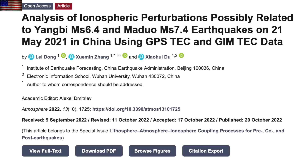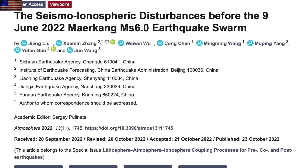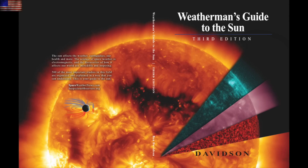Let's go to earthquakes, where we've got a double on pre-seismic electromagnetic signals. It's amazing to watch this subfield take off — they now can't look at any significant earthquake without finding the pre-quake electromagnetic signature of its approach. Some of them are hours before, some begin days to a couple weeks early, still hoping the scientists put this into a working warning model for real life. Chapter 7 of our book, Weatherman's Guide to the Sun, is all about earthquakes and how they give themselves away.